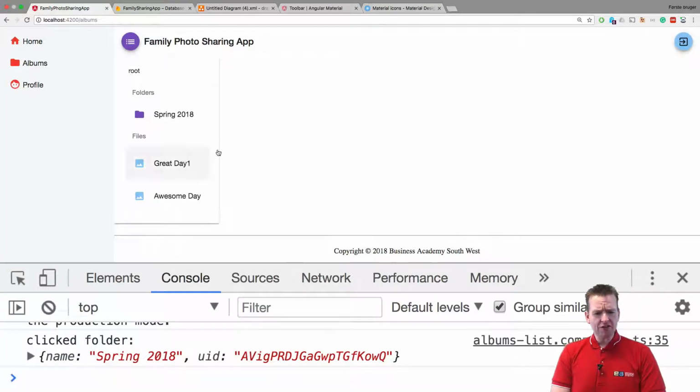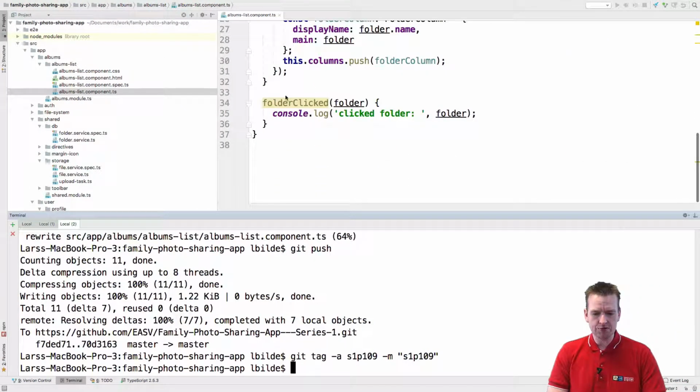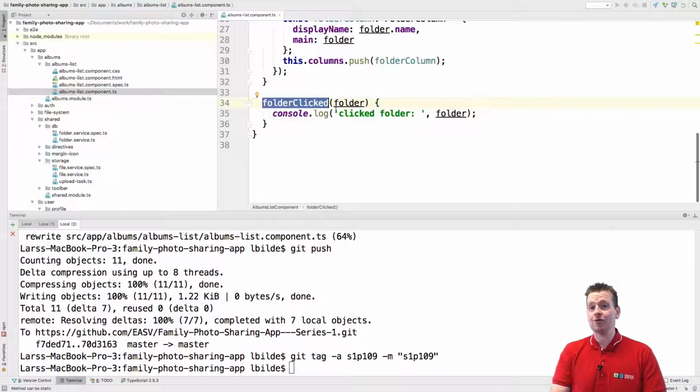Right now everything is hooked up. Whenever I click a folder, I'm listening inside the folder details. It's going to send an event to the column, and the column is going to send an event to the container, and the container is going to send an event to the albums. That's why I already have the code in the albums where the folder click is. That's going to be triggered whenever I click a folder inside my actual folder details.